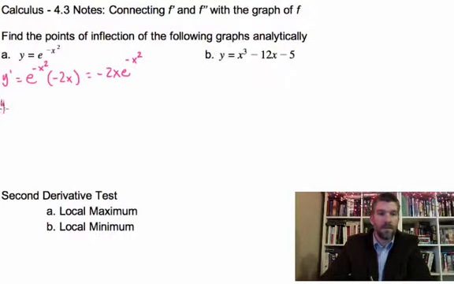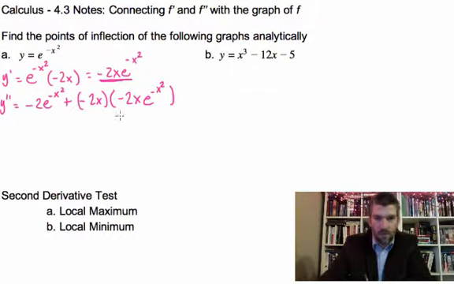The second derivative then is now going to require some product rule. So it's the derivative of the first times the second plus the first times the derivative of the second. Well, let me just back up. We know exactly what that is. It's going to be the first times the derivative of the second. Well, there's the derivative of e to the negative x squared. So negative 2x e to the negative x squared.